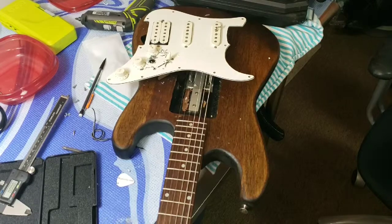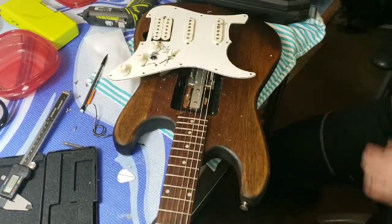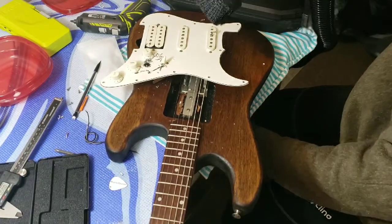Give it a quick vacuum. This is one of the best additions to a workshop right here, a handy vacuum.